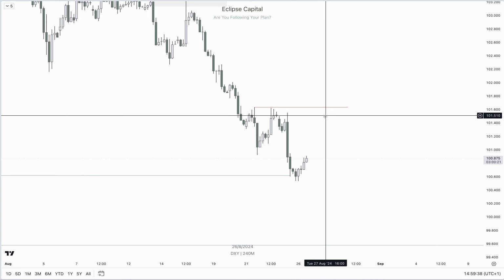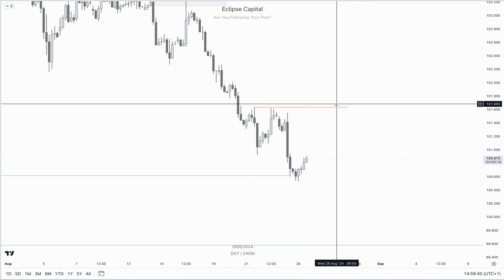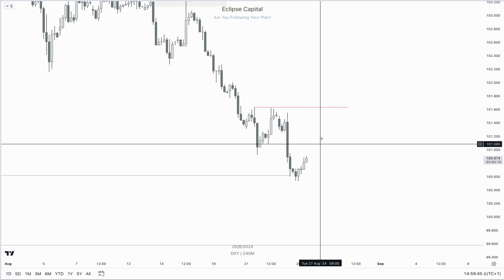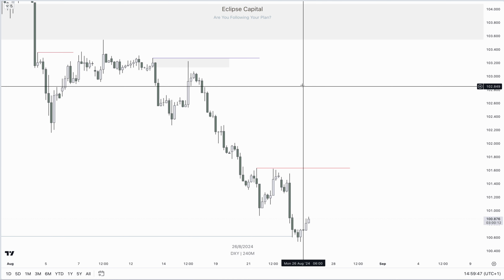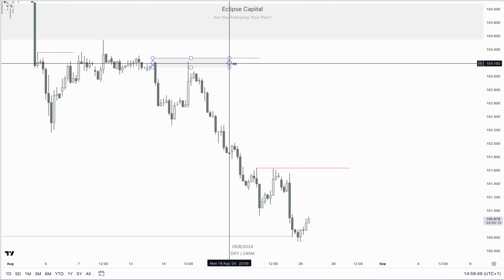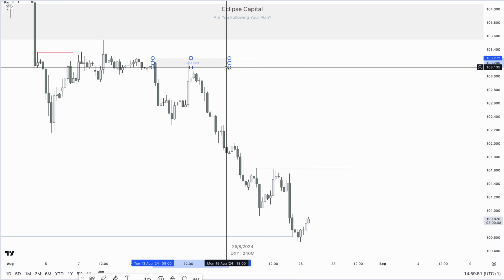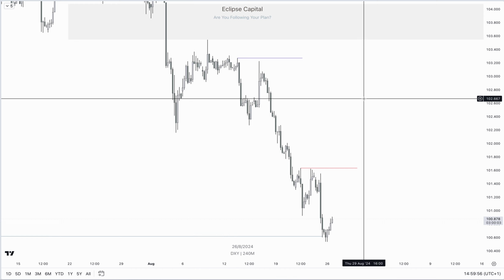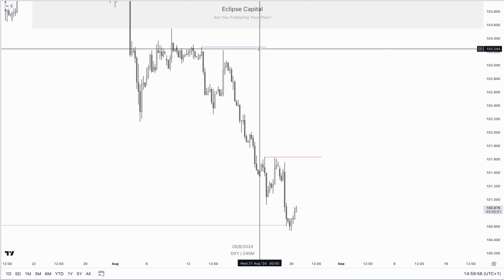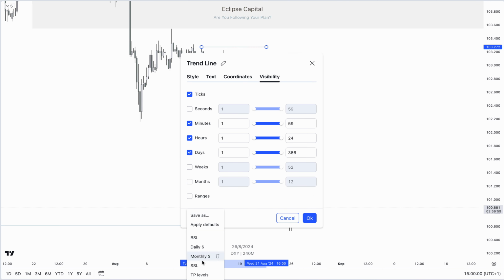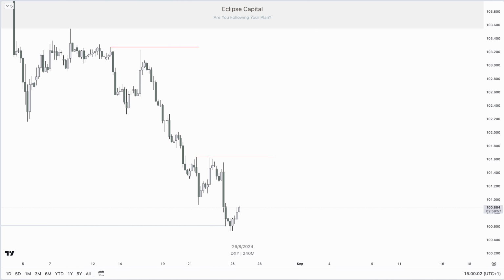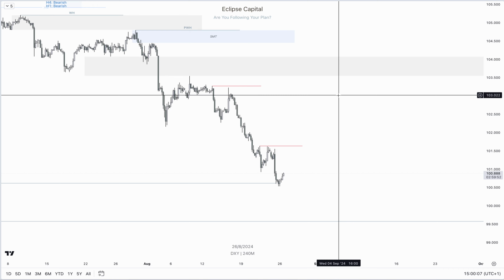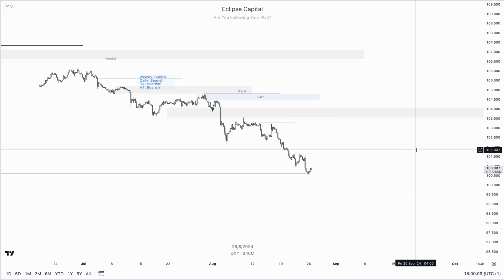And then once price does take these highs, we will have to reanalyze and see whether we are getting some sort of supply back into the dollar, which will push it back down, or if we're going to go higher and target some of this liquidity. This liquidity was an area that I marked out in last week's market forecast video, which is still valid for us to look to react from, and then see some more shorts on the dollar.